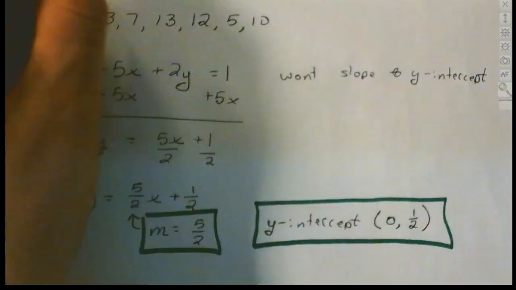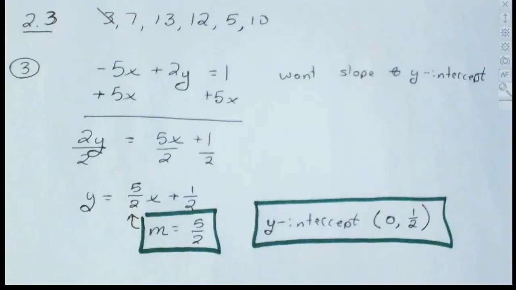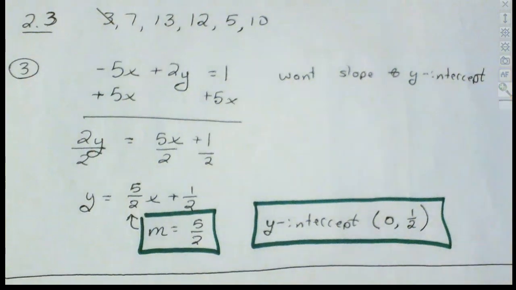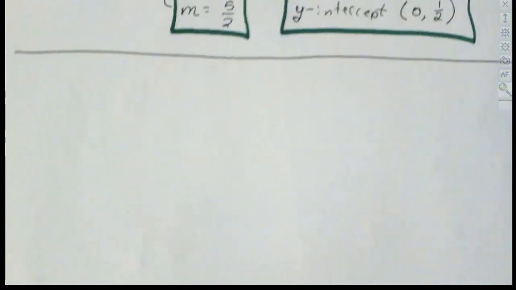Question number 5 is next. And on question number 5, we want to write the equation in standard form. I'm not going to work this one completely out, but I'm going to get it to the point to where it's in the point slope form, and you can get it in standard form from there. So I'm going to do all the work except for that last couple of steps. So we're going to look here at question 5.